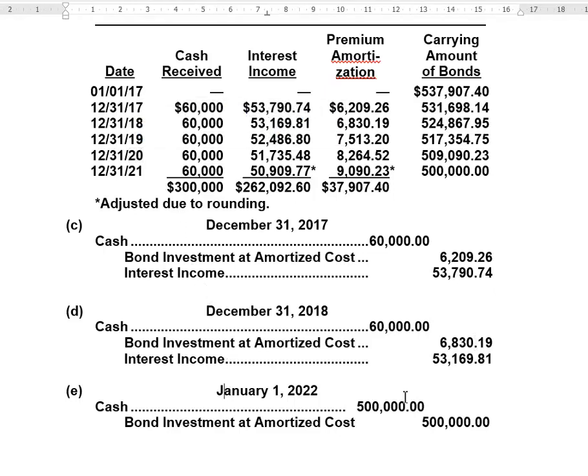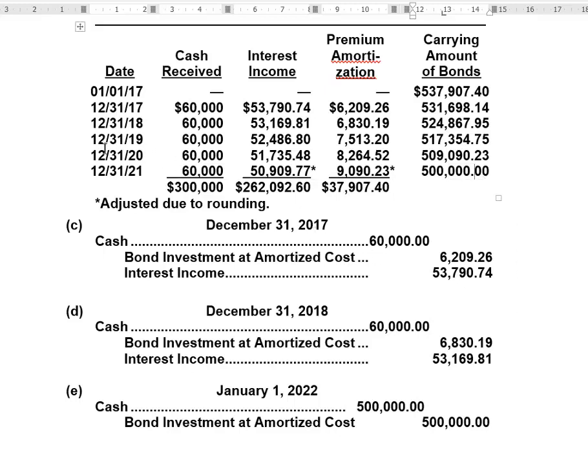They just wanted us to do the entry now to extinguish the bond. So, because the bond now was only a 5-year bond, and the question said that the bond matures January 1st, 2022. So now, with that in mind, on January 1st, 2022, the day after the interest payment was made to the investor, right, we're going to now want our $500,000 back, right? So we as the investor are going to debit cash and credit the bond investment for $500,000 to take the bond off our books because it's fully paid up.